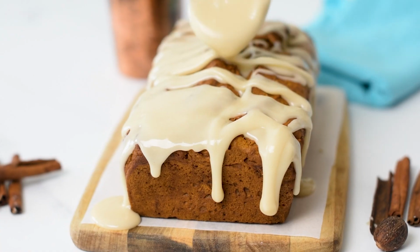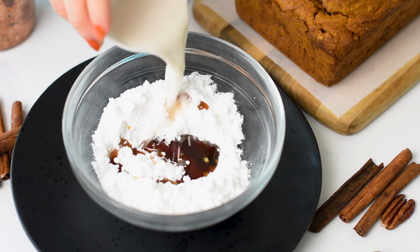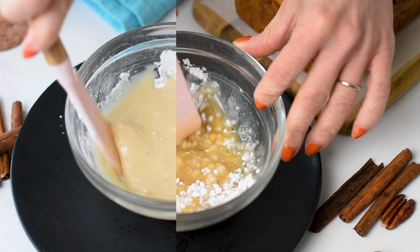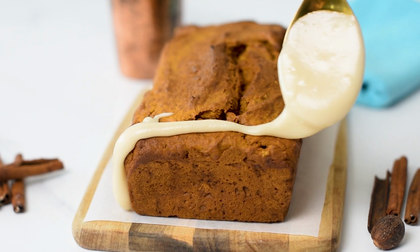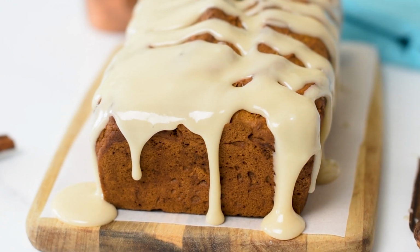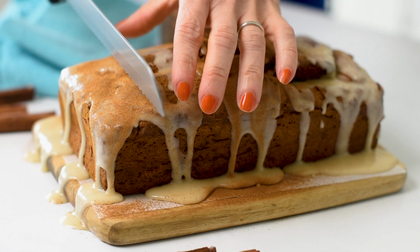If you want to glaze your pumpkin bread, which is totally optional, you can make my maple glaze recipe. To do so, simply combine some icing sugar with almond milk and maple syrup until it's runny and drippy. Pour over the bread. Make sure the bread is cooled because you don't want the glazing to melt down inside the crumb. And now simply add a dust of cinnamon on top for flavor. So your pumpkin bread is ready to slice.